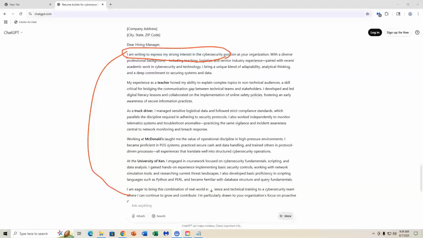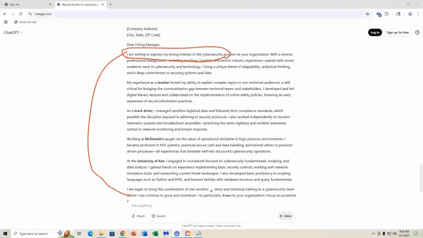If you've been laid off and you want to talk about that in the cover letter, you could say, hey, I also got laid off because of a reduction in force, or RIF, and I want to talk about it in the cover letter briefly to let them know why there's a gap in my experience on my resume. You put that in here, it'll give you back the information on that, and then it'll also tell you where you need to put it in the cover letter, where it makes the most sense, etc. Right?